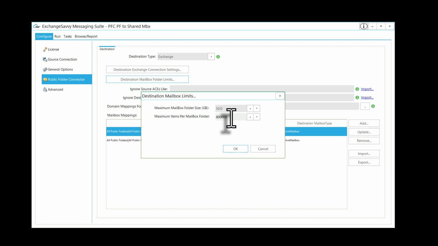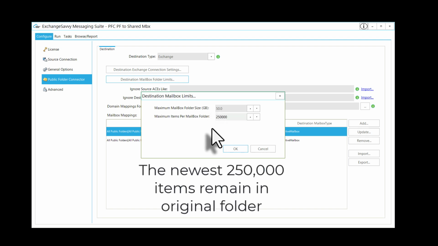However, this is a good opportunity to consider trimming down the size of your public folders. So maybe considering it being the split level at maybe 250,000, maybe less. But you're going to get better Outlook performance if you click on a folder with less items than more. So this is a good opportunity to have the migrator do some house cleaning for you because, again, the way this split's going to work is either going to split on size, number of items, or both. And then what will happen, too, is that if it's a folder with a large number of items, like over 250,000 in this case, the first or newest 250,000 items in that folder are going to remain in that folder.